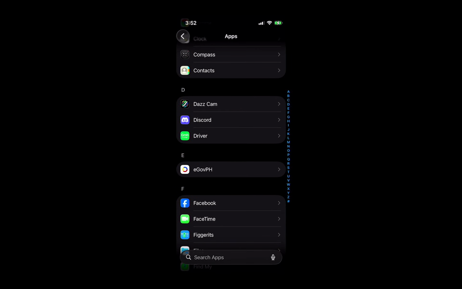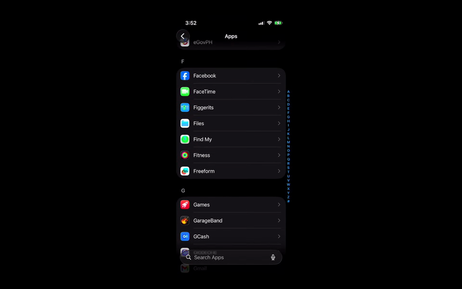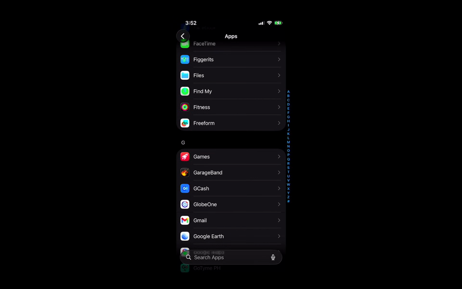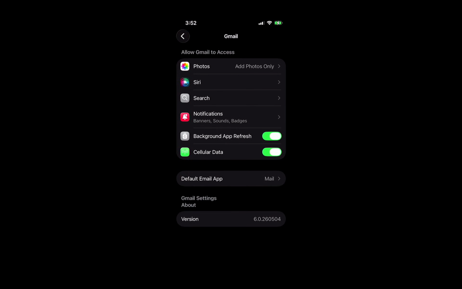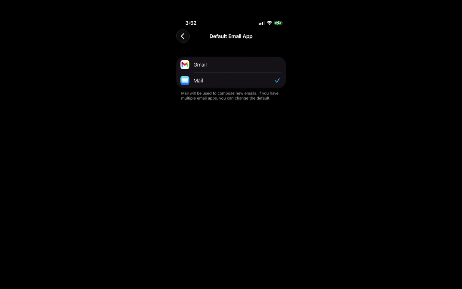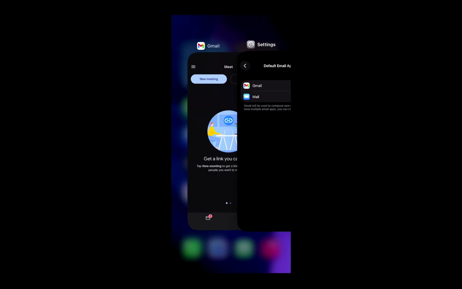Next, set Gmail as your default mail app. Go back to Settings, tap Gmail, then Default Mail App, and select Gmail. This ensures links you tap in emails won't fall back to Apple's apps by default. It lines up your browsing and email so they both prefer Google's ecosystem, which is what allows Google Maps to take over more often.